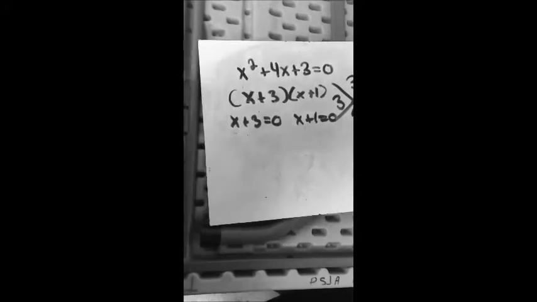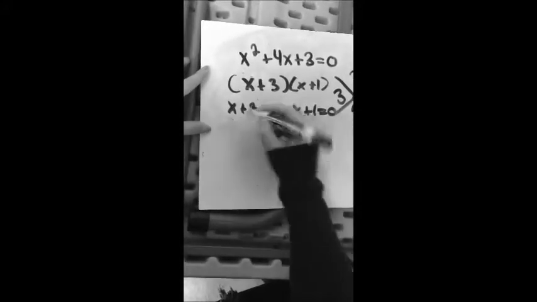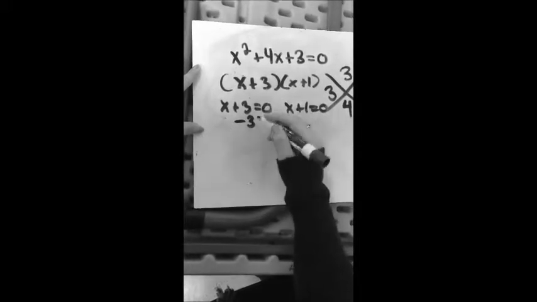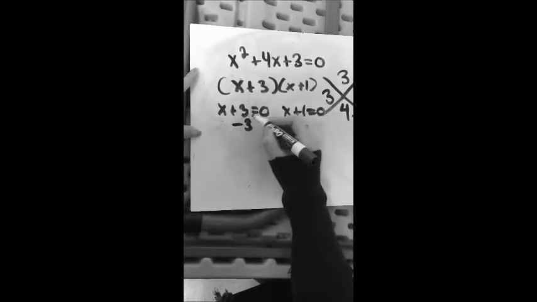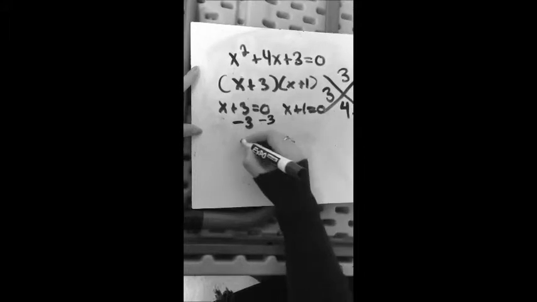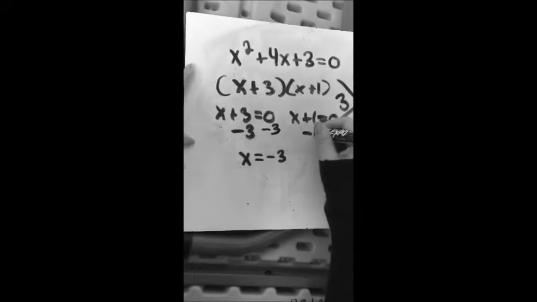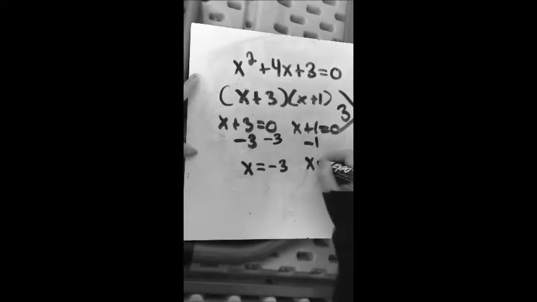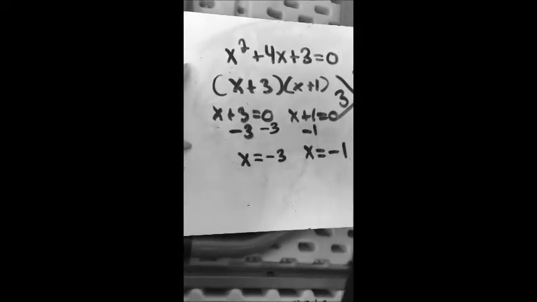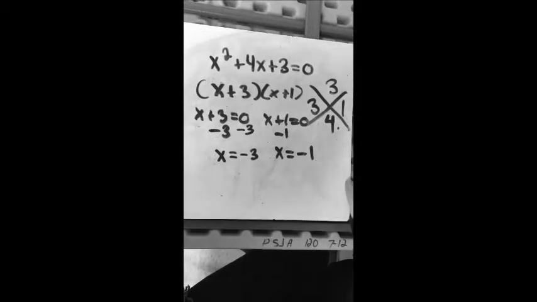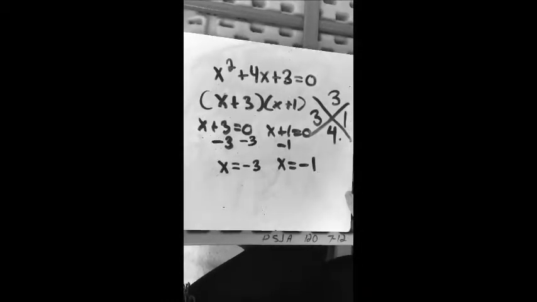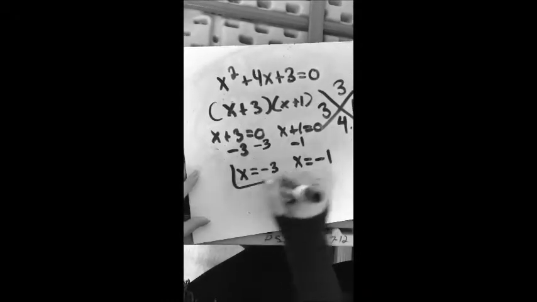Alright, so now they're basically a normal equation because they're in the standard form again. So to find x for this one, we subtract 3. So x will be equal to -3, and in this one -1, which will be x equals -1. Okay, so this was the easy example, and these were the answers.